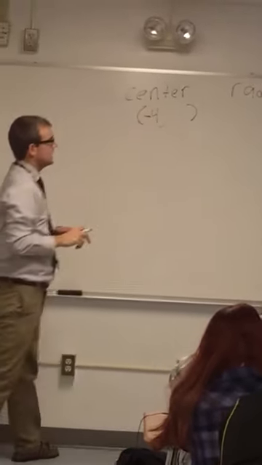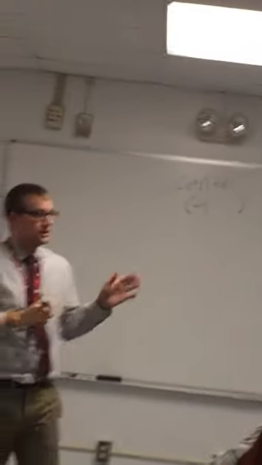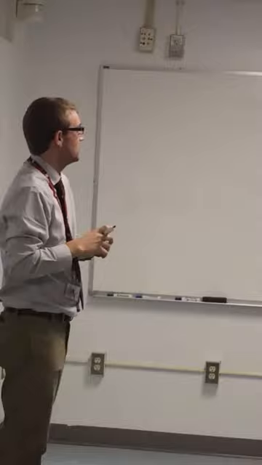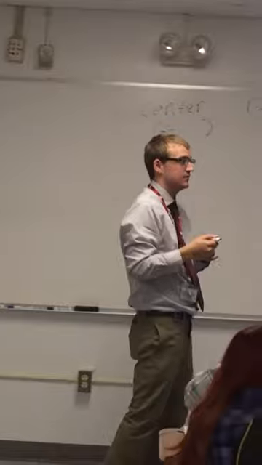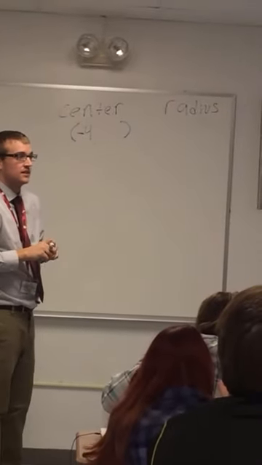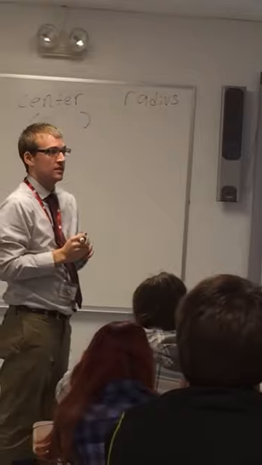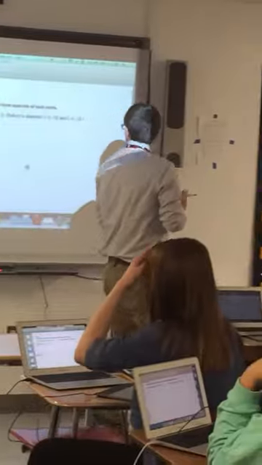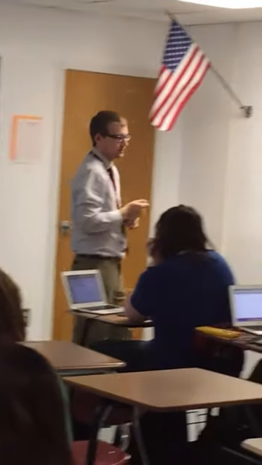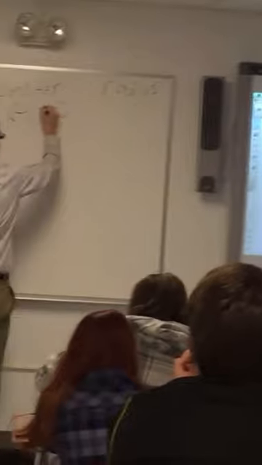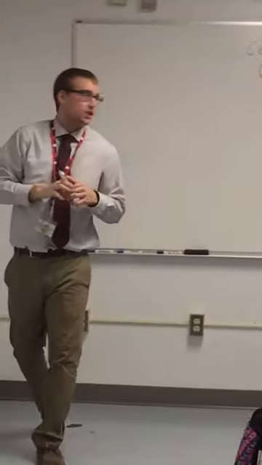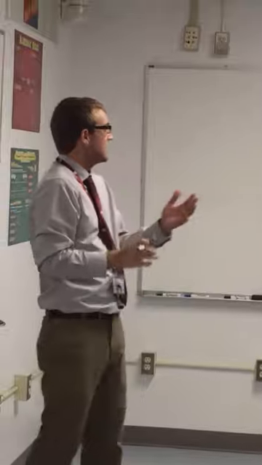Okay. Now I need to average the y's. We have 3 and 12, so I need to add them up and divide by 2 to take the average. You can say it's a fraction or it's a decimal. Yeah, 7.5. All right. So finding the center is a little bit easier than finding the radius because we're just averaging the x's and averaging the y's.